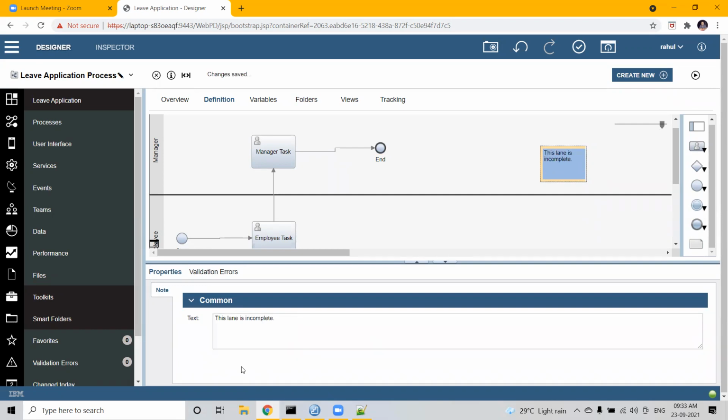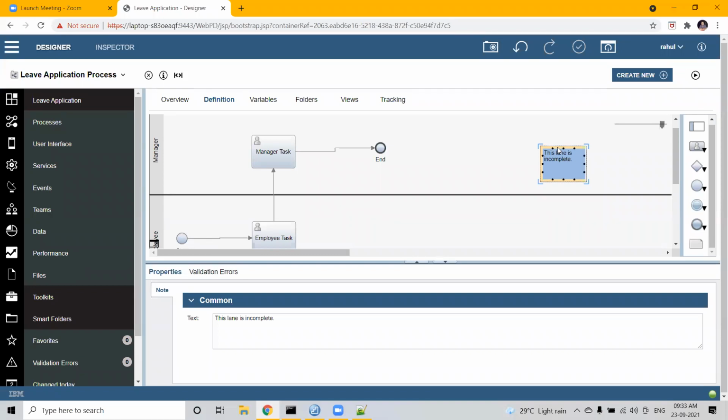Now whenever I save this, and whenever somebody else logs in and opens the process, he will see my message that this lane is incomplete. By this, he can understand, okay, maybe I have to add one more activity over here, maybe something is missing. Accordingly, he will take that action. So it is a note so that you can interact with another developer.